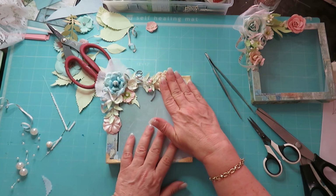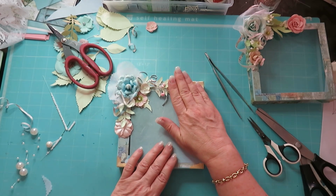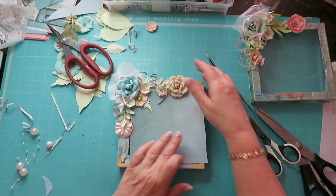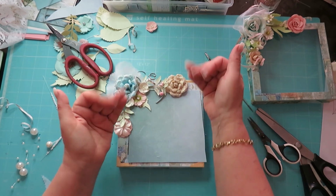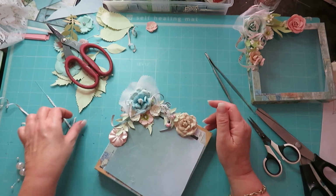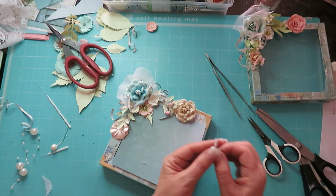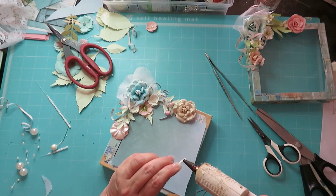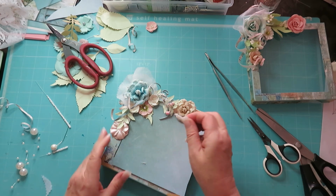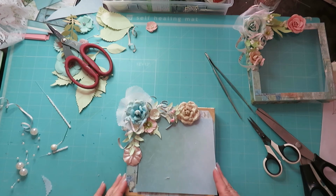So, if you've had to take the film off, obviously, like I had to do here, do put something down on top. Oh, let's tilt. Yeah, that's better. I had to just tilt that inwards. I love that little stem sticking out there. How about, I think I'm going to put one there. Yeah, another little one there. Tad of glue. And stick it in there. Look at that. It's looking nice, guys.